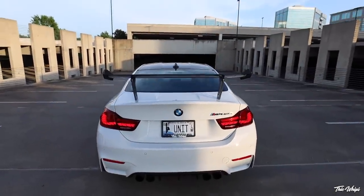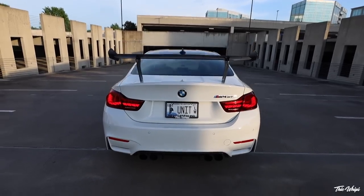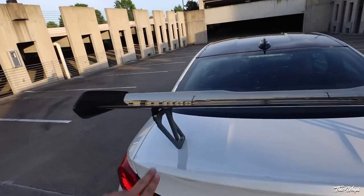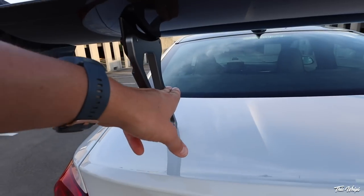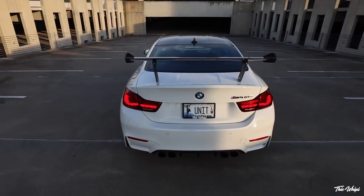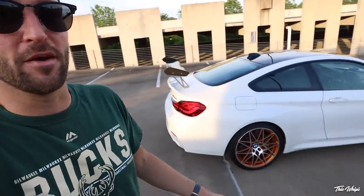This wing is a little bit bigger. It's a factory GTS wing. It's just on aftermarket risers. So the aftermarket risers are a little bit higher. I think the factory one is probably like half of the size or something. But I'll be honest, dude, I fucking love it. And I know that a lot of people are not gonna like that. Like, I already posted some videos of this car online and everyone's like, oh, the wing's so gross, take it off. And I'm like, kinda like it. It may look a little weird now, but like once I start doing the stuff that I wanna do to this car, I think it's gonna make a little more sense. It does look a little out of place now because the whole car is like stock.